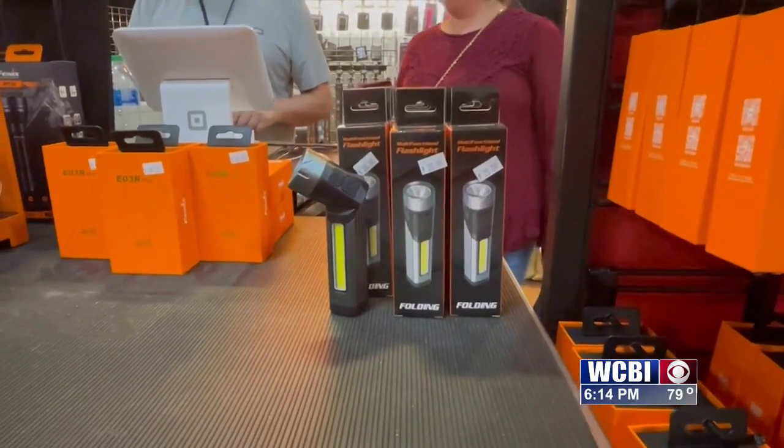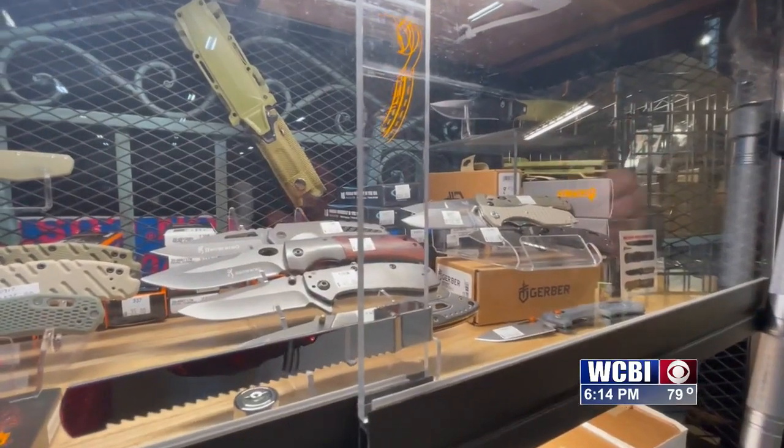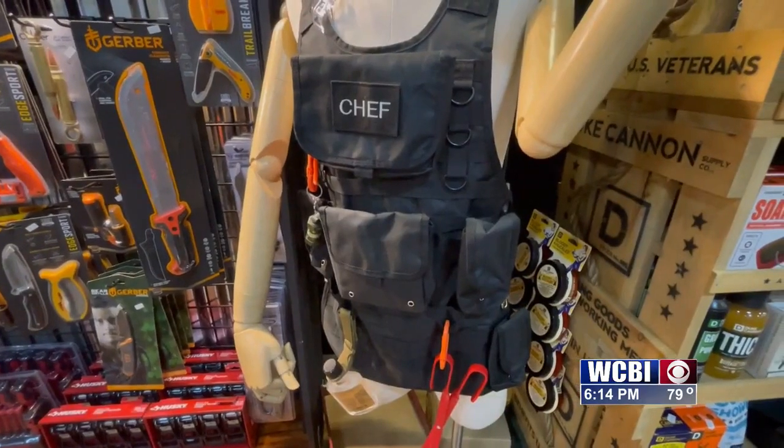What I tell women when they come in — they always say men are so hard to buy for — there's three main things: glass lights, knives, and hats. And they usually say, well, they already got that. I just tell them, you go look at your closet — when you run out of shoes and say you need no more shoes, that's when you stop buying knives, glass lights, and hats.